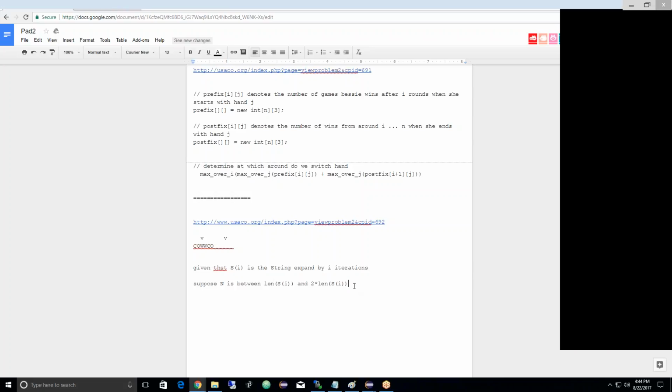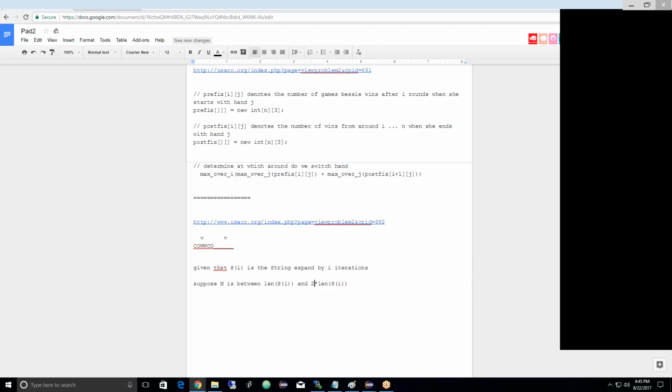The notation here is a little bit confusing, but why am I saying this? Because if n is strictly below the length of s of i, then we just need to index into string s of i to figure out what the nth letter is.